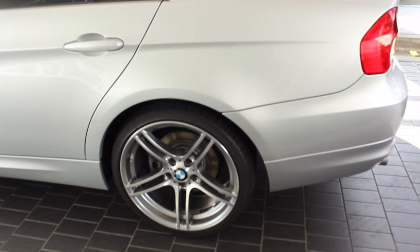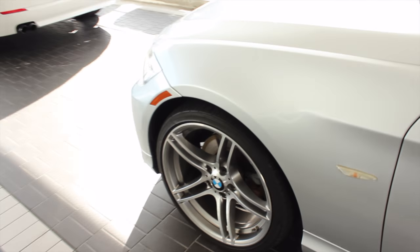The 18s. It's 18 by 7.5 in the front, 18 by 8.5 in the back, okay? And this is what we're gonna be upgrading to. So in the rear is 19 by 9, and then the front is 19 by 8. I'll tell you right now, the reason why I like these more is because of the concave that you see.